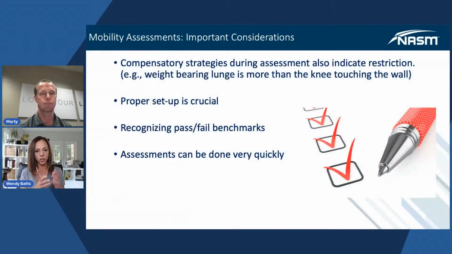If somebody cannot touch their knee to the wall, then you're going to focus a lot more on the release. So you're going to focus on foam rolling and then getting better length through static stretching on that particular area. And then you're going to go into activating, but you can just focus on integrating it later. So focus a lot on the inhibit and lengthening if it's restricted, and focus a lot more on the activation if it is not limited.